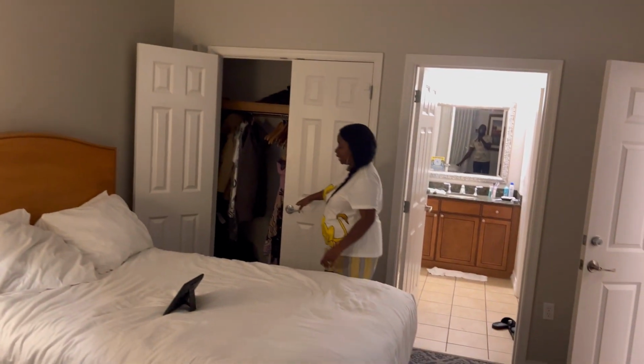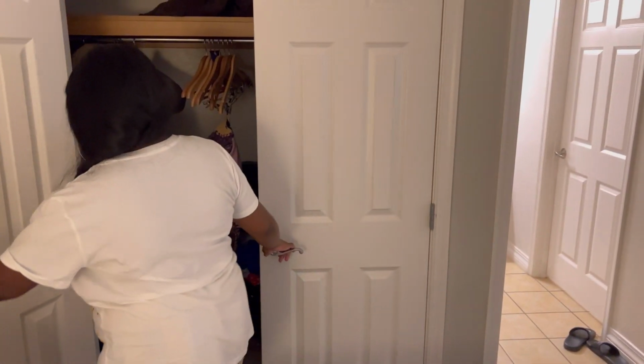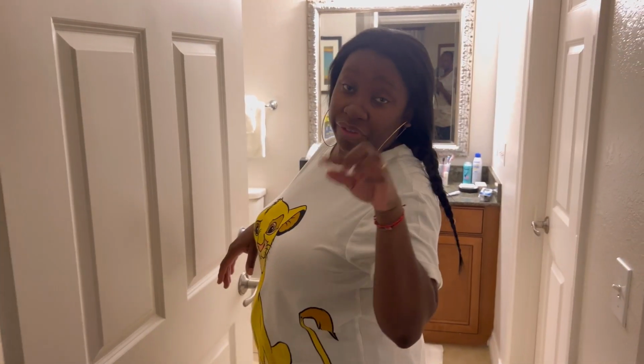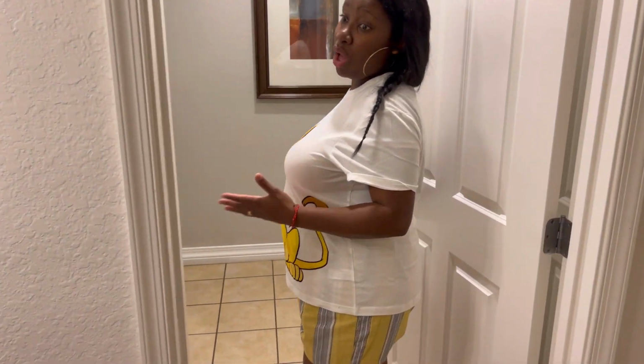So then we have our closet here. This is another grand closet. The lighting is not that great, but at the end of the day, you use what you use, and you don't what? Get upset. So we have a full closet space. That's really nice. And this also has a bathroom. Come on in. Alexander just finished showering, so it might be a little bit messy, but this video will not be for everyone, because if you're distracted or whatever, it's fine. So full bathroom, bathtub, toilet, and we have the sink area. Daddy Elie's going to show you. So there we have that. And guess what? It takes us back into the hallway. So let's go.